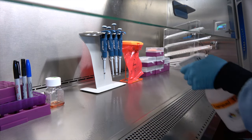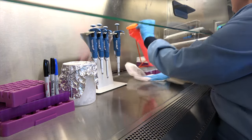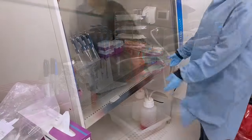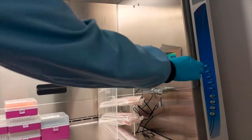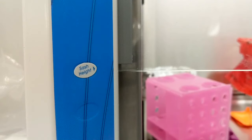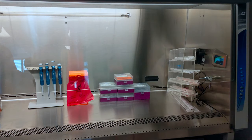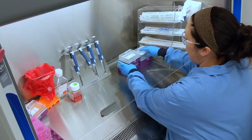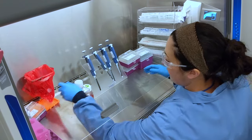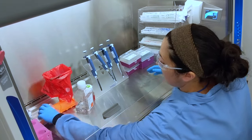Preventing contamination is critical for any tissue culture experiment. Contamination prevention begins with establishing and maintaining a sterile work environment. Open the biosafety cabinet sash to the proper operating height and turn on the blower. The proper operating height is usually indicated on the instrument and tends to be about 8 to 10 inches. An incorrect sash height will disrupt the airflow in the cabinet and compromise your cells. Examine the unit and make sure that the vents are not blocked. Allow the unit to warm up for at least 5 minutes before use, as this allows the unit to purge unwanted particulates in the cabinet.